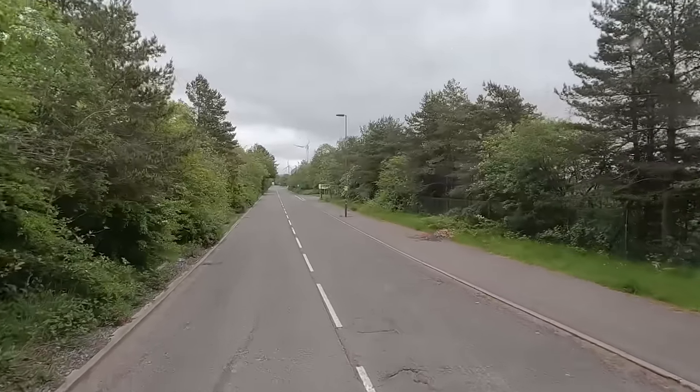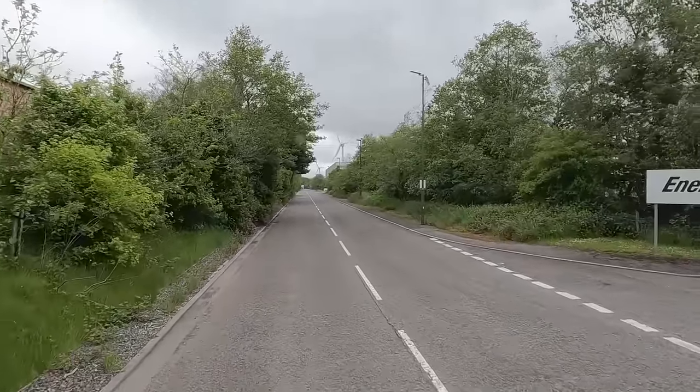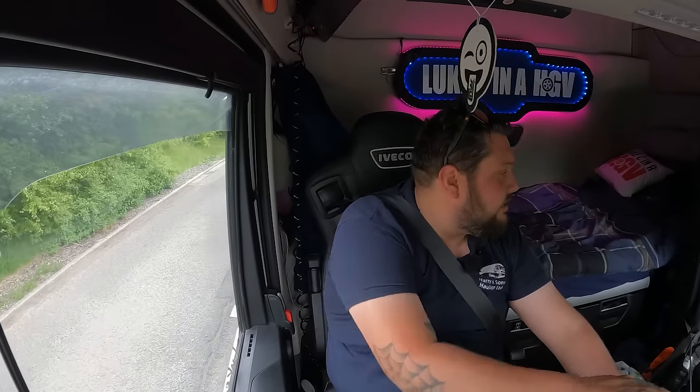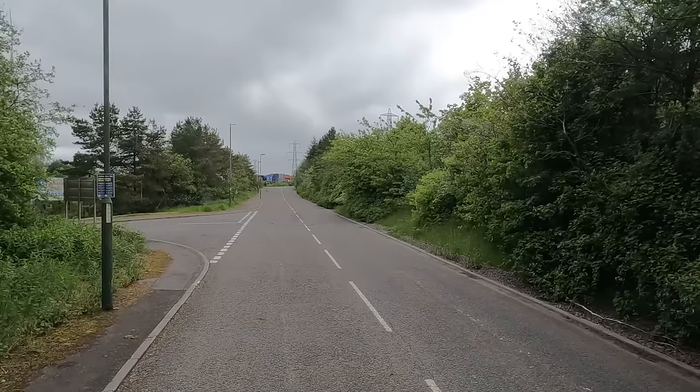I think I'm going to spin round, face back the other direction, and then reverse back — because the break timer is nearly up and we've got to be quick. I might stay here for the night, or I might carry on — I really haven't decided yet. I'm quite tired after four and a half hours straight. Once I get a 45-minute break in, go for a walk and stretch my legs, I might feel different. I'll let you know.